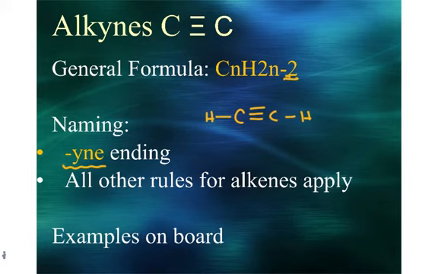Just like in the examples with alkenes, the alkynes take priority. So if I have an alkyne, I'm going to give it the lowest possible number, and I'm going to put the number out in front of the parent chain. Let's give it a try. So let's draw a 4-ethyl-2-heptyne.